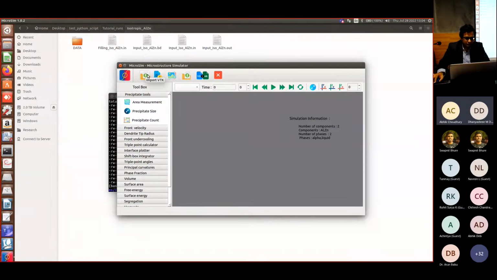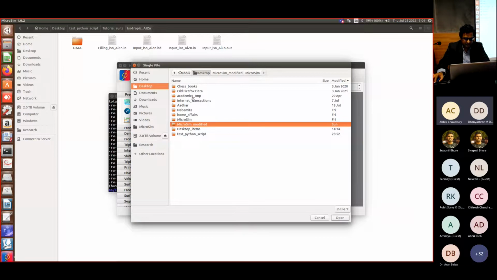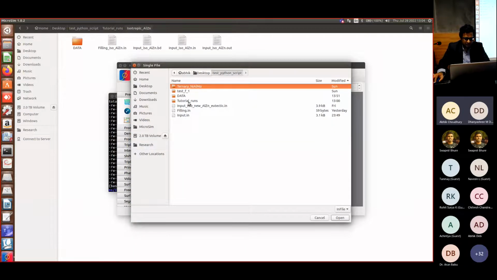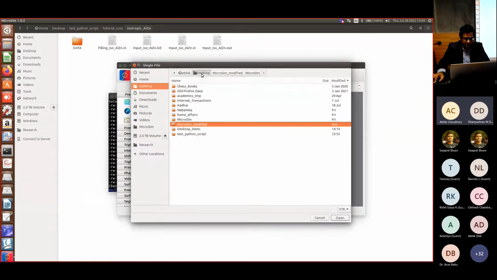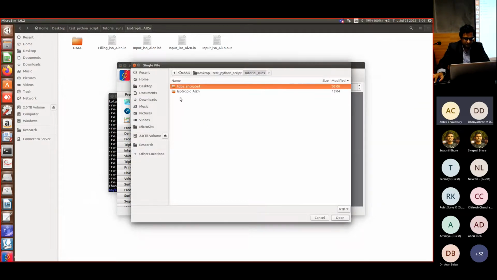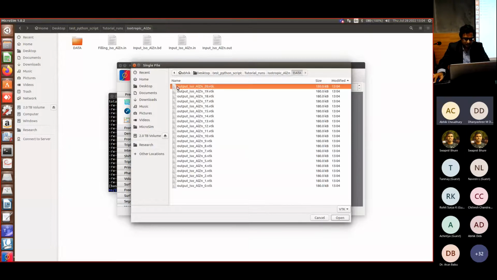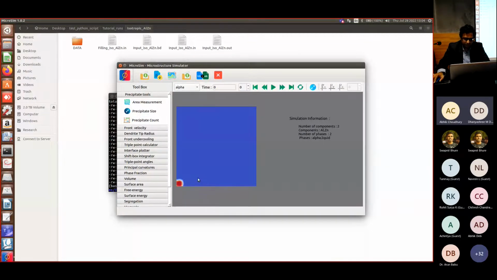And then what you need to do is to import the in file again to view it. So let's go here. Import. And then import VTK. Okay, the data itself. So you see now VTK files are there. Choose the first file, so it will open. And then you can play. Okay, so you see because of the boundary conditions, it is sort of growing in a shape which is coming because of the shape that we have given.